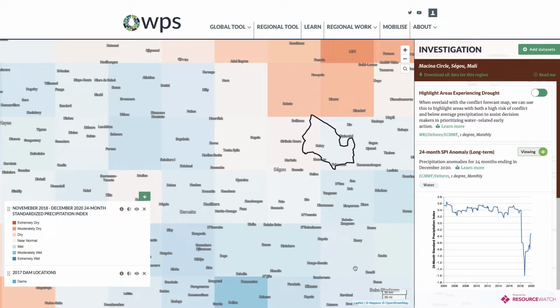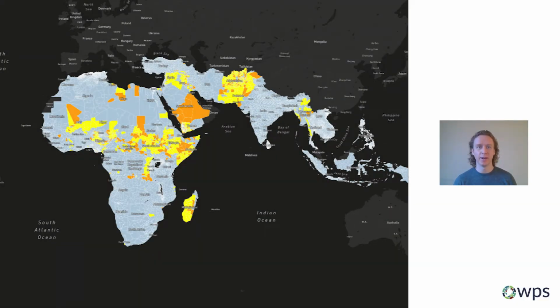Once these areas of early warning or conflict hotspots are identified, then the next step of the WPS process can be initiated, and you can look deeper into the local situation to assess what may be causing the prediction on the ground. The Global Early Warning Tool provides a great opportunity to combine multiple datasets with the conflict forecast. However, prior to using the forecast, several things should be considered. First, the model is biased towards predicting conflict rather than its absence. This has advantages and disadvantages.